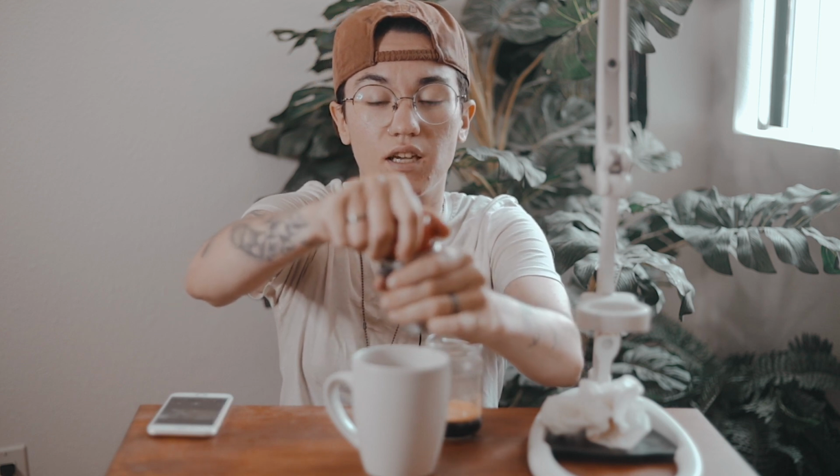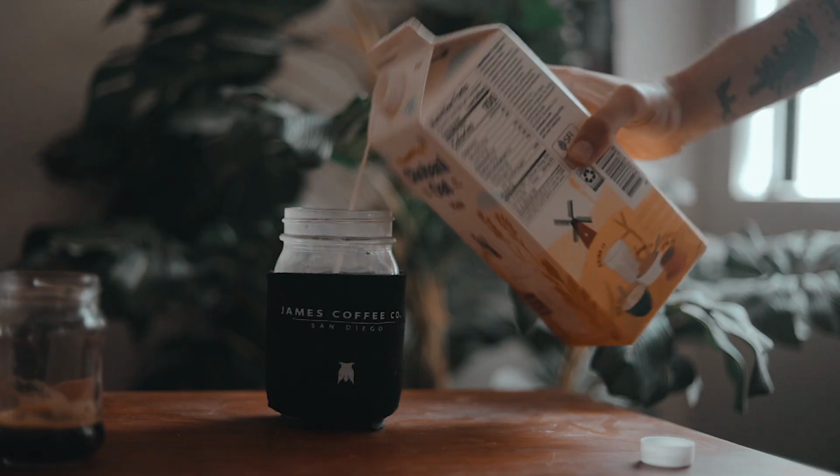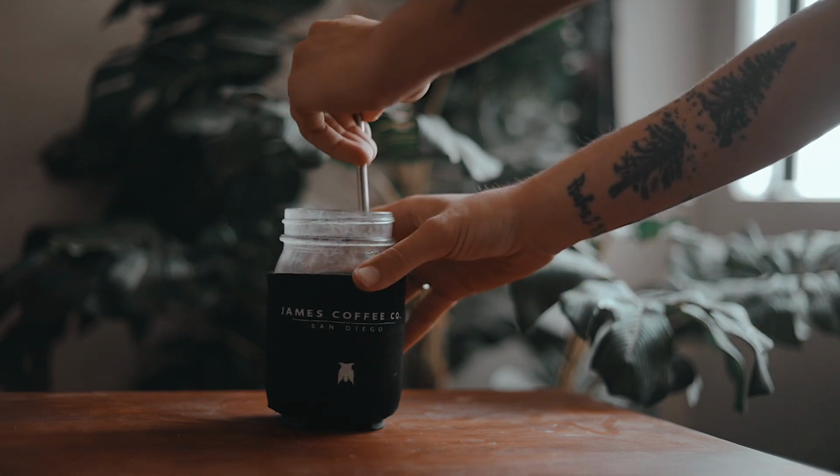For something as inexpensive as the Flair, for it to put out coffee that is this good, and you have this much control over it, it's really impressive. Also, it's super easy to clean because all you have to do is you can grab this when it's hot because of this little rubber part here, and you just pull this apart, throw out your grinds, and then just rinse out all of these little components here, and it's so easy. So now what I can do is I could take this shot and I could go make a latte. I could drink it straight if I need just a quick espresso boost. And that's pretty much it. It is so incredibly easy to use.